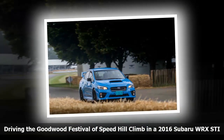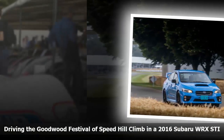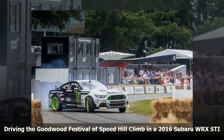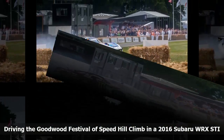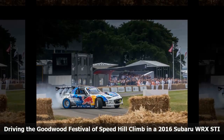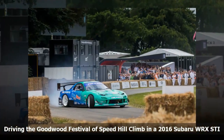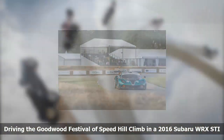'Do you know your car is smoking?' 'Yes, we are on our way back to the pavilion.' The pattern continued with successive volunteers. We were almost there when another helpful soul told us the radio was crackling about a hot Subaru. 'That would be us,' I said, assuring him we just needed to go round the bend and to the pavilion. We were flagged down and told to park outside the structure where a gaggle of extinguisher-wielding volunteers were waiting — mustn't jeopardize the building by going inside, but apparently journalists are expendable, because we were told to stay inside the vehicle.